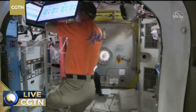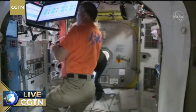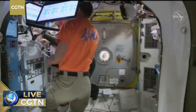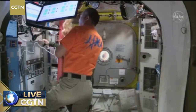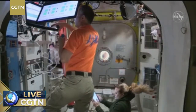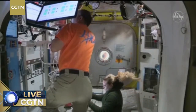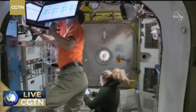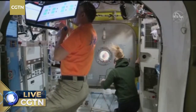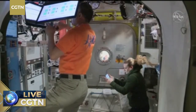Things moving smoothly for the astronauts now as they prepare to exit the International Space Station. However, we still have less than 12 minutes until depressurization of the crew lock portion of the Quest airlock begins. We'll be bringing that down from the pressure of about 14.7 psi, and that's what we're used to here on Earth. That's typically what the space station is near. We'll be bringing down that pressure inside the crew lock portion to near a vacuum, like the astronauts will experience in space.